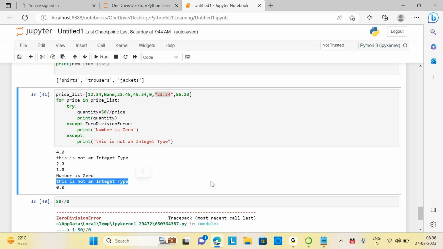So, quantity equals where we are dividing this price. If we put float conversion in front of this price, it is already a float. The items are already floats, but I want to check that specific item. If you do float of price, it will throw an error when it comes to this part, None. Float of None is wrong, right?